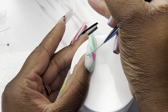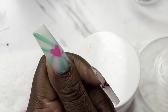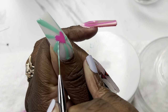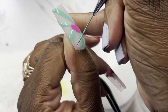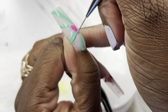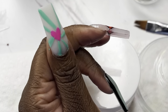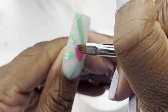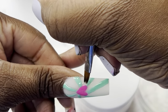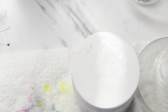I outlined the heart in black, and I also outlined the lines in black. And then I took the yellow again, and I put dots in the middle of all of these stripes. And then I also added some little stars at the end because I was just really feeling how the first stars came out. So I wanted to add just that extra little touch to this finger. And I thought it came out super, super cute, guys.